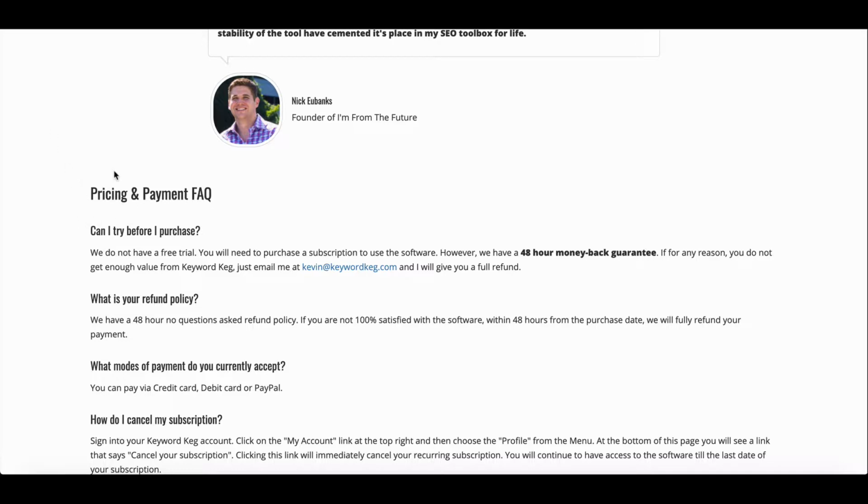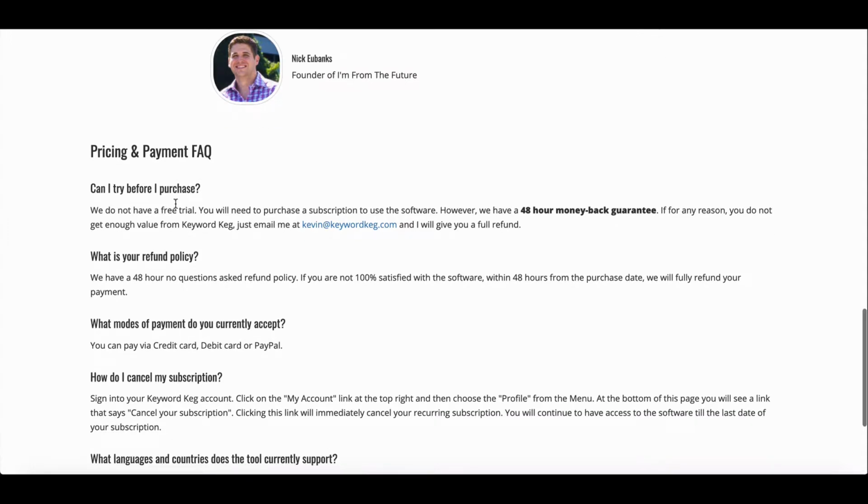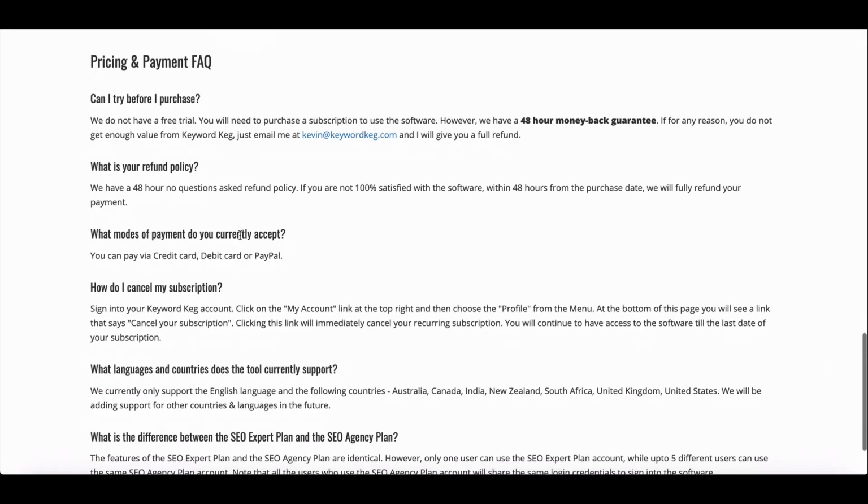Basically, this product would be at huge risk of freebie churning, so I can see why they do this. You do have a 48-hour money back guarantee though, so if you buy it and you think, wow, this is crap, you don't have to lose your money. You can get it back. And cancelling the subscription if you need to is pretty straightforward.